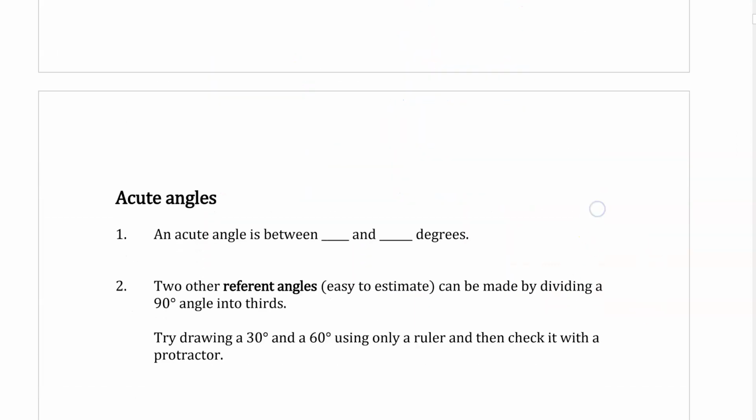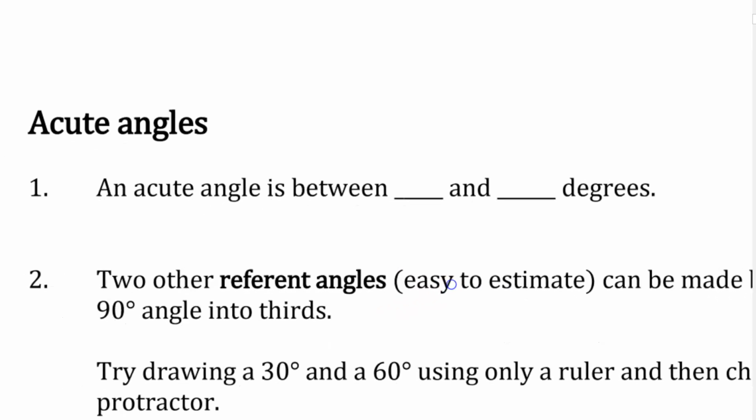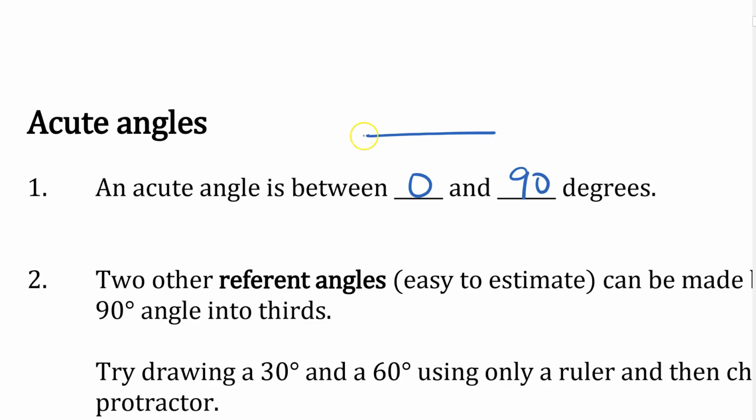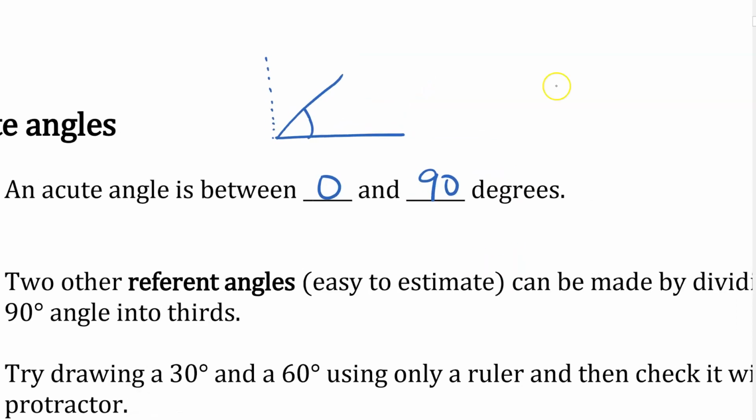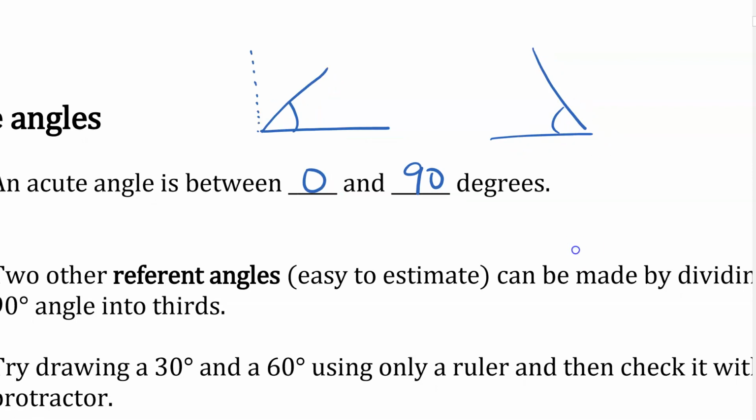All right, acute angles. And again, you probably learned this from earlier. An acute angle is between 0 and 90 degrees. So what does an acute angle look like? Well, if you've got this one here, and I draw another one, and remember that the 90 degrees would be kind of like that, so you draw your other line anywhere in between. And so that would be an example of an acute angle. And by the way, you don't have to draw the first one that way. You could draw the first one any way you want. So that would also be an acute angle.